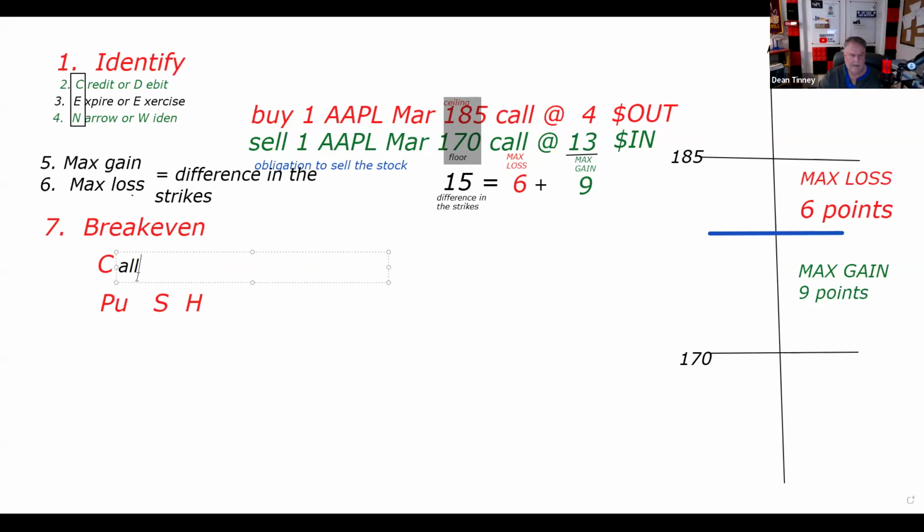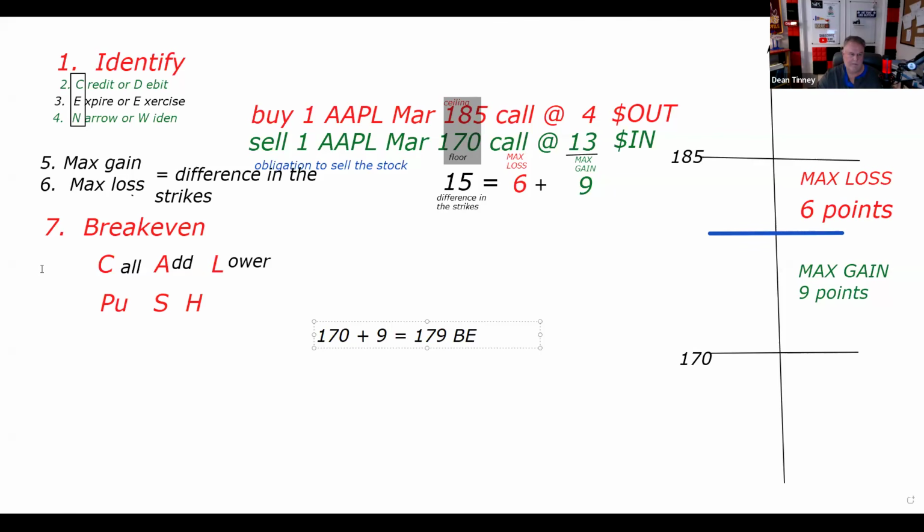Now, again, remember, without doing the spread, you would have been foolish because you could have made 13. You were correct. You told me the break-even was 183 when it was just a basic option position. But we don't have a 13-point cushion anymore. We gave up part of our 13, and what we did was we spent 4 of it. So now our cushion's only 9. So the break-even is going to be 170 plus 9. Our break-even is 179. Not 183, because remember, that was the naked call.